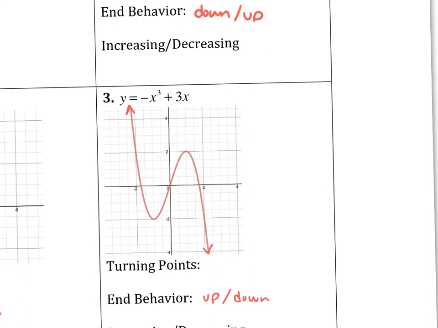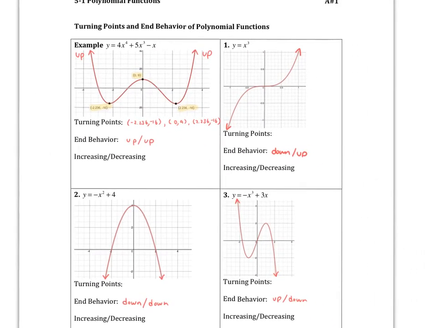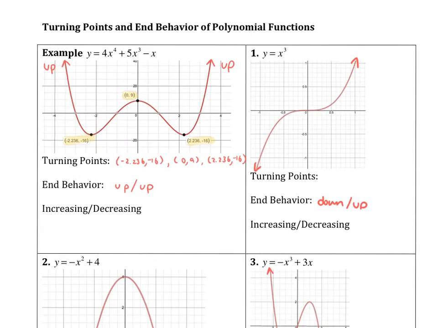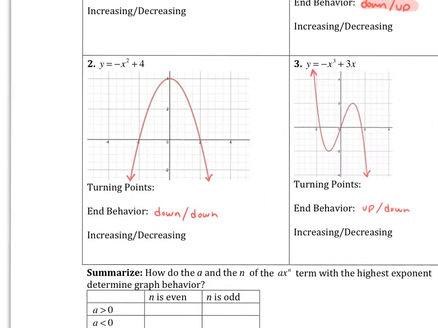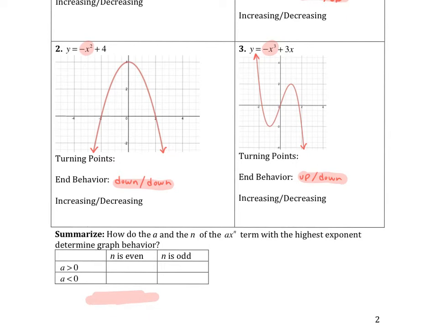Now our key on this one is that we want to be able to consider the pattern here. Consider the pattern. And I want you to pause the video in just a moment, but consider this here. Notice that this is up, up behavior. And what do we notice about this whole term? This is a down-up behavior. What do you notice about this whole term? The highest exponent. Same thing here. Down-down. What do we notice about this highest exponent term? And lastly, up-down here, and this one here. So pause the video, contemplate that, and see if you can work through that down here.